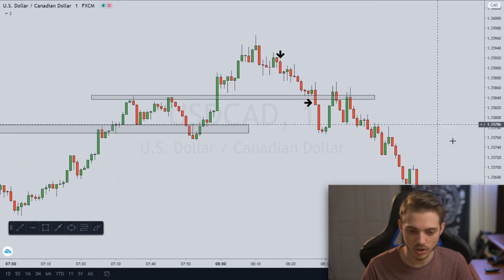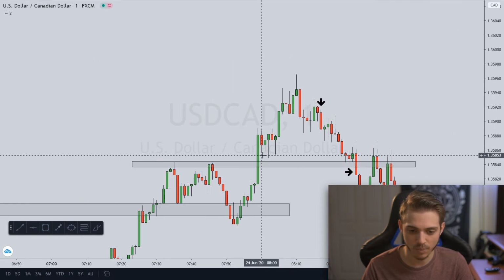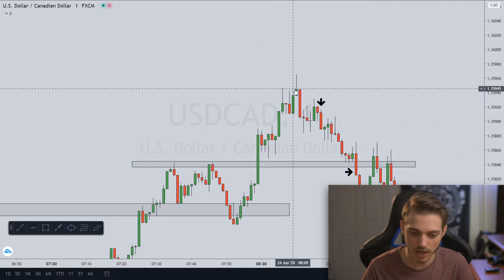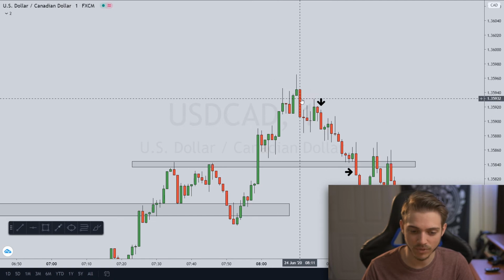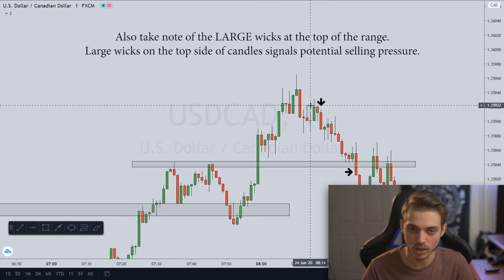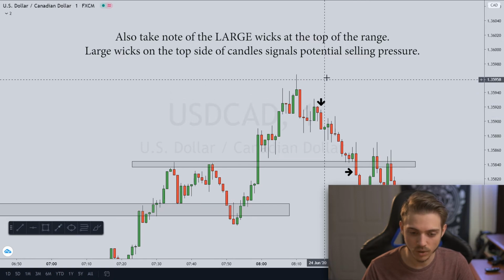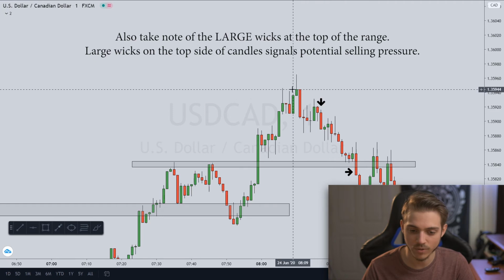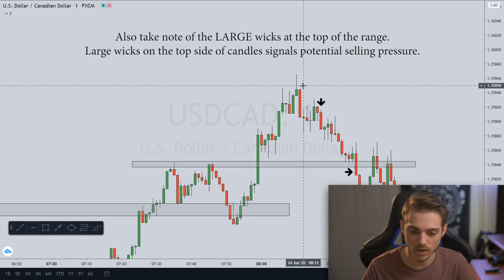But once we started observing the pullback, you can see that price structure actually changed. So right here, we're producing higher highs and higher lows, but then at the top of this right here, we notice that we produced a lower low because this is now a lower high. So if this right here would have continued to go up, this would have just been a higher low. But since price never came back above this right here, this signals that price structure is changing.